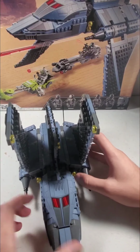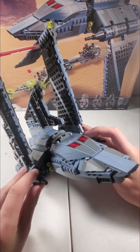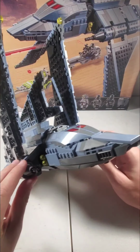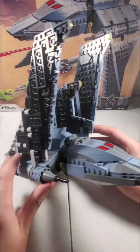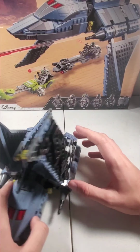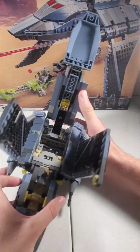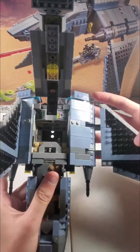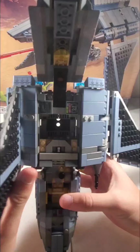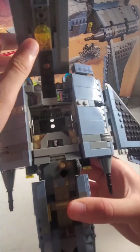And the 2 blasters on the front are built pretty standardly. I think this is a really nice way to get that gun effect on it. And it's really interesting to see the inside of this thing, actually. It actually folds up and opens. And as you can see on the inside, it's pretty small in there. As you can see, this closes pretty easy too.